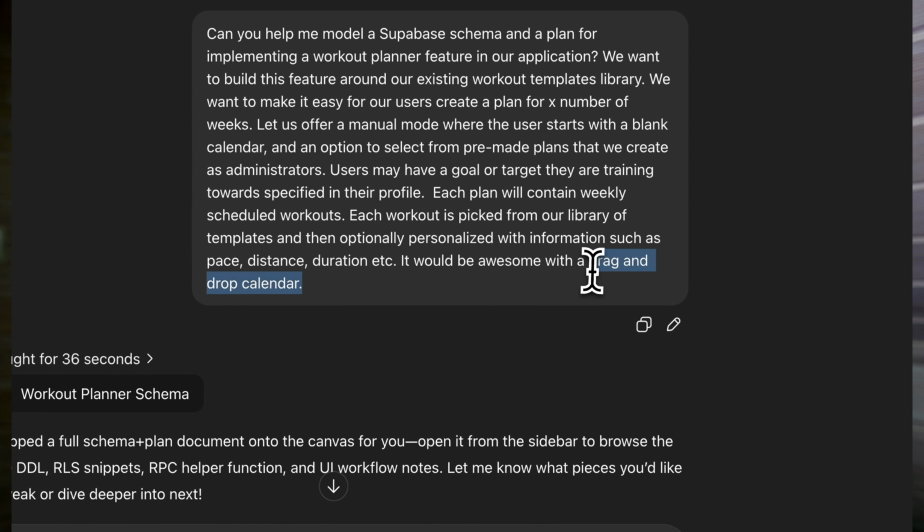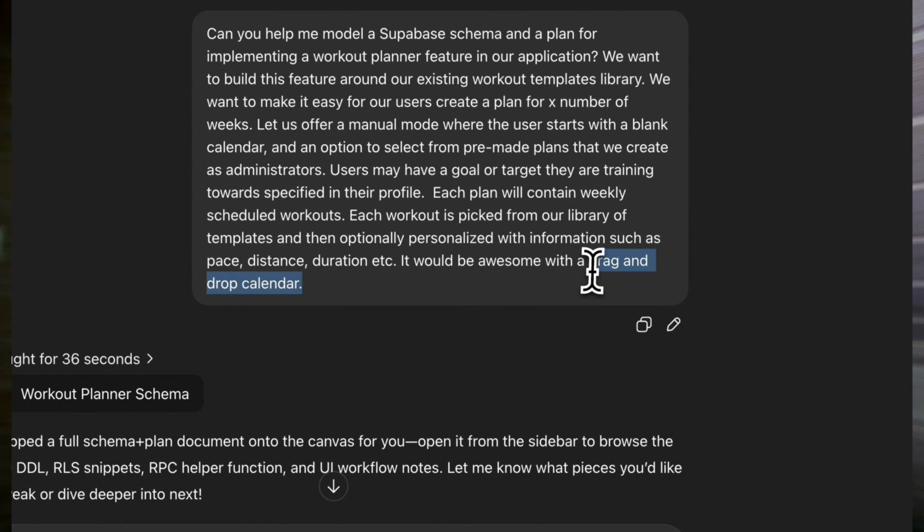So then I reviewed the initial output, and this approach seemed a bit too complicated, so I decided to add some more of my thinking to guide O3 in the direction that I envisioned. I'm thinking that for the pre-made plans, we should think along the lines of a template with a number of workouts over a period of time, and then have logic that takes this template and maps it onto the user's real calendar for whatever time period they selected. We can then do plans like 12 weeks to a faster 10K or a sub-130 half marathon plan.